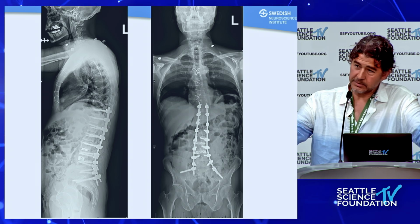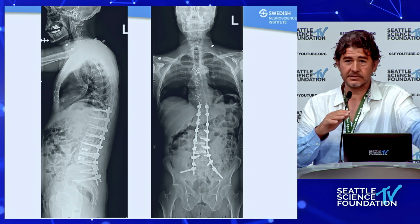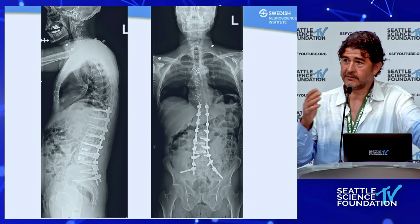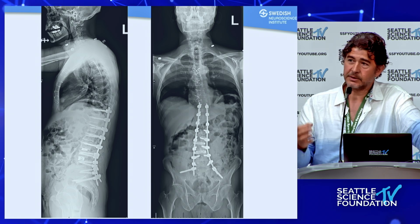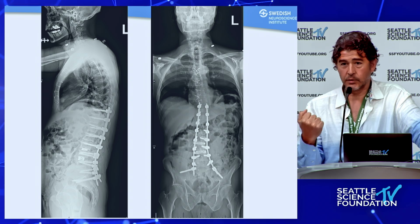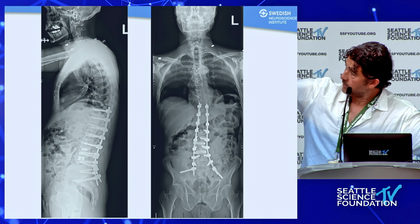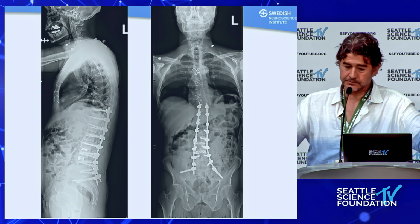Again, most of the companies kind of do the MIS stuff after the fact, right? They'll develop an open system, and then they'll just throw some tabs on, and they'll say, oh, the MIS guys will be happy now. We have an MIS. But that's not how it works, actually. You have to have special reducers. You have to have special instruments. You have to have rod holders that can turn the rod and be able to pass that rod all the way from the top down to the bottom.